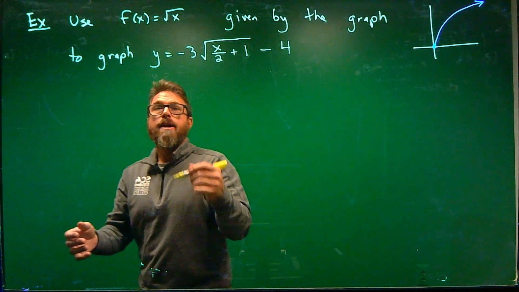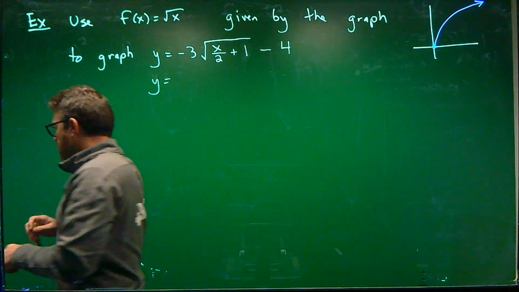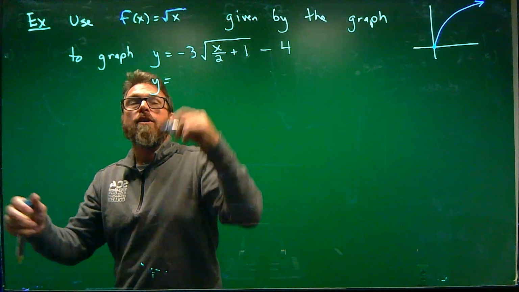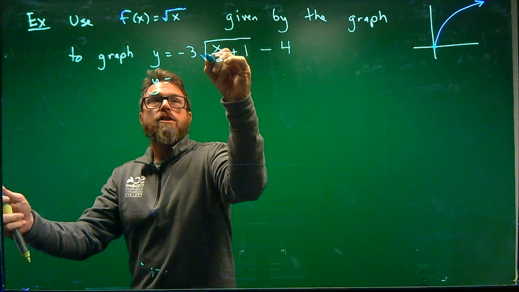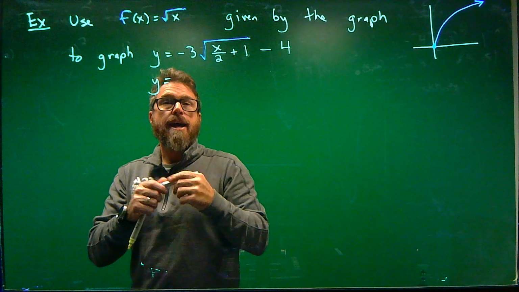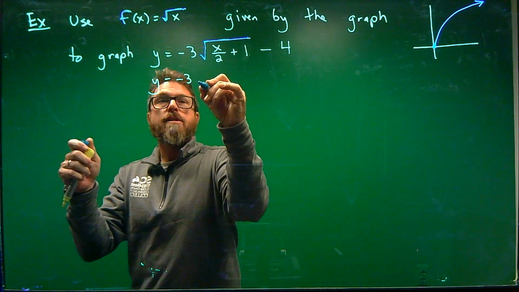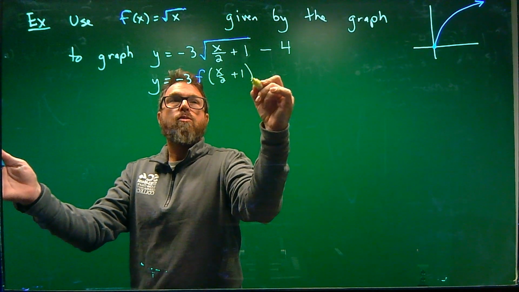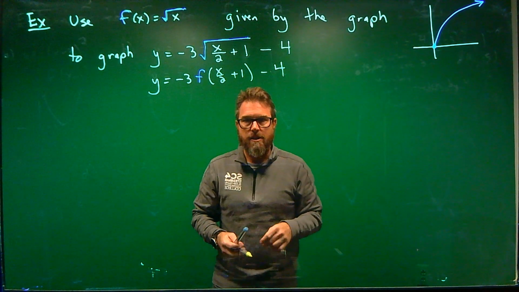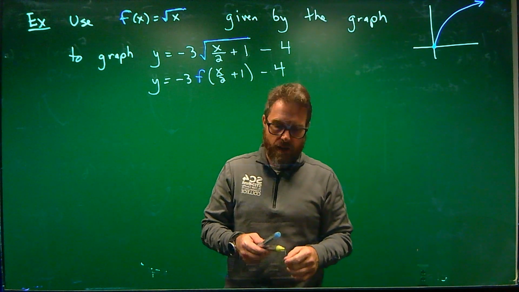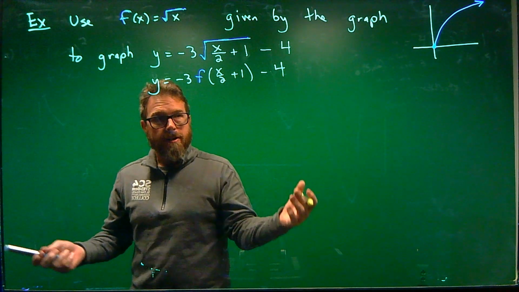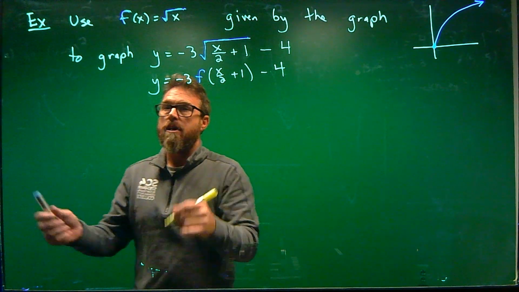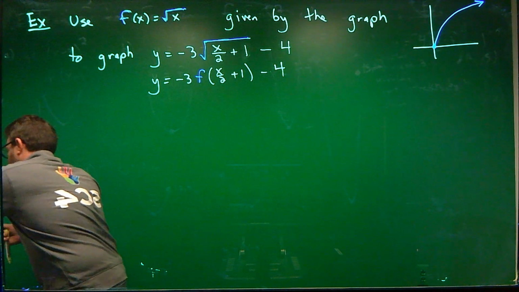And what I can see is that our new function is of the form, remember that my f function in this case now is my square rooting function. So f is this root function. So I can rewrite this as negative 3 times f of (x minus 2) plus 1, minus 4. Now, it's technically needed to see that, but then you can put it back into the definitions that I wrote in the beginning of this. All right, so let's talk about the x values, let's talk about the y values, and then we'll do the progression of curves to be able to finally graph this. So let's start out with the x coordinates.